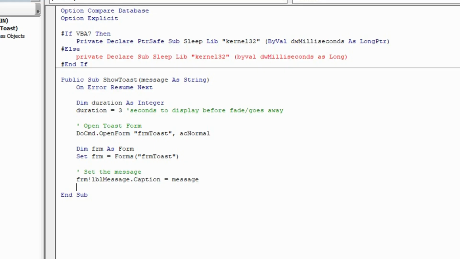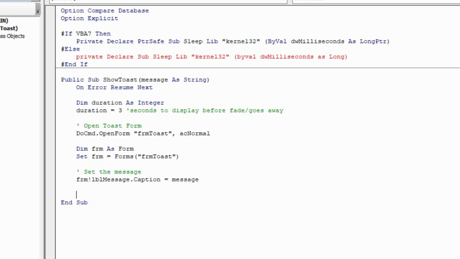Then when we are done, the next step is a critical position, because that one will depend on how the toast form will appear on the screen. So we are going to work on the position of how the form will appear. This one you can just try and adjust. If you enter the value and it doesn't fit, then you try it again. If it doesn't, you try it again. So it's more like a trial and error thing to get the best position of your choice.